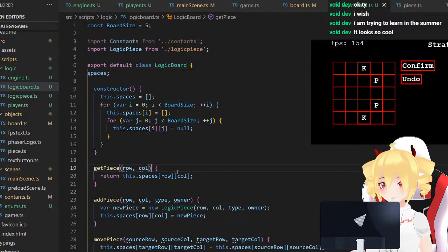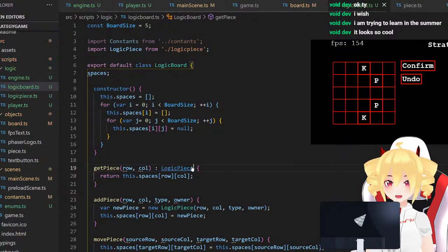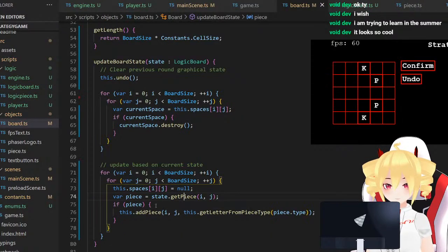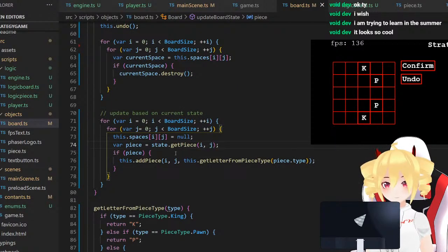I think, is this the return value? I think that's how you specify the return value. So now piece, yeah, piece is a logic piece. And we want to go ahead and pass the owner in as well to this.